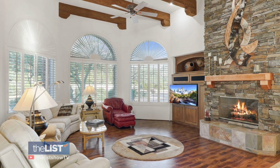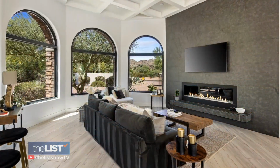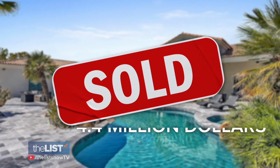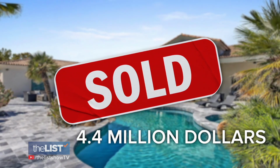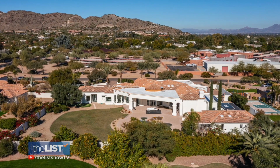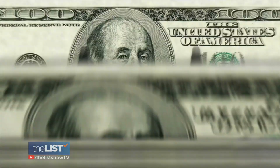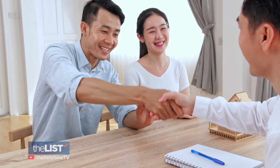Did a massive renovation, everything down to the studs. I mean, it looks like it. Yeah, this is amazing. Thank you. Since we shot this interview, it sold for close to $4.4 million. Now she's living in and renovating the bigger house next door. We're building a flipping fortune through real estate.